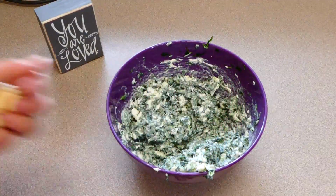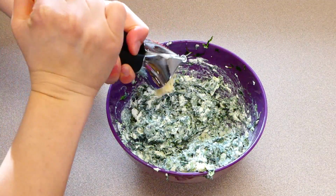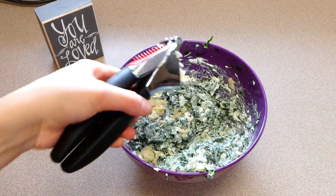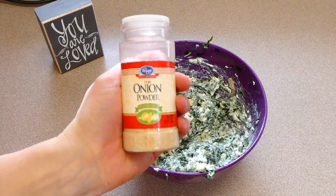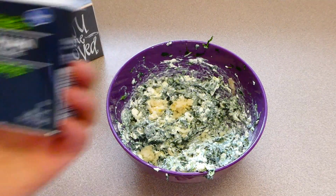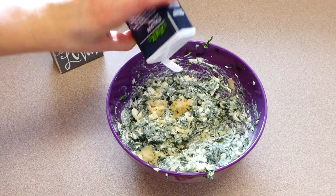Now that I did beat this together, I'm just squeezing in my 3 cloves of some fresh garlic. You could also add some artichokes at this point. I've done it like that before, and it turns out really good. So now to add some flavor, I'm just adding some onion powder along with some Italian seasoning, salt, and pepper.